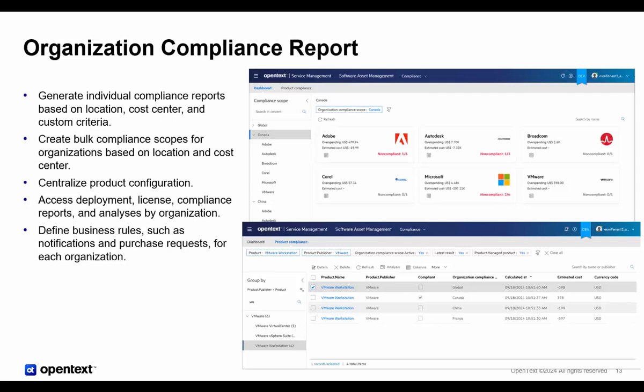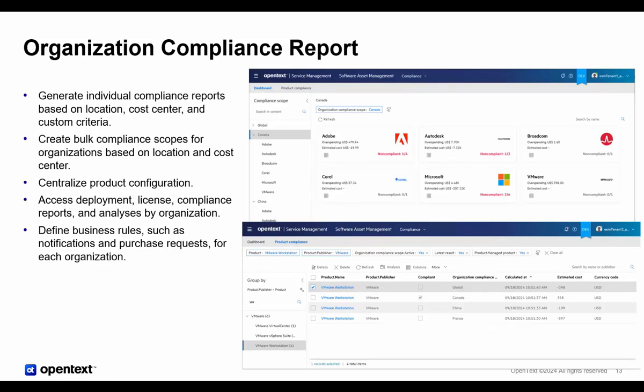product per each vendor, but we didn't have a capability to generate different compliance reports based on the location or cost center. However, we understood that it's a very common requirement that software asset managers want to generate the compliance report based on their organization scope, especially when they purchase their licenses per their organization, either by location or by cost center or other organization level defined by customers themselves.